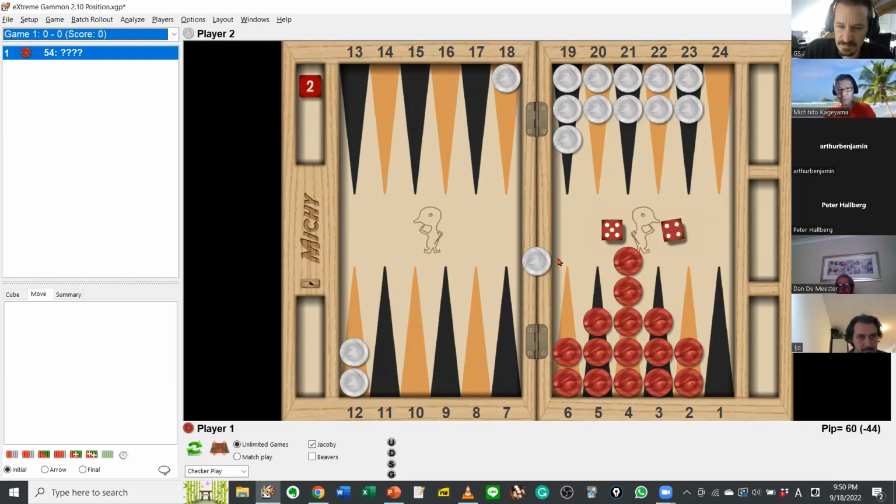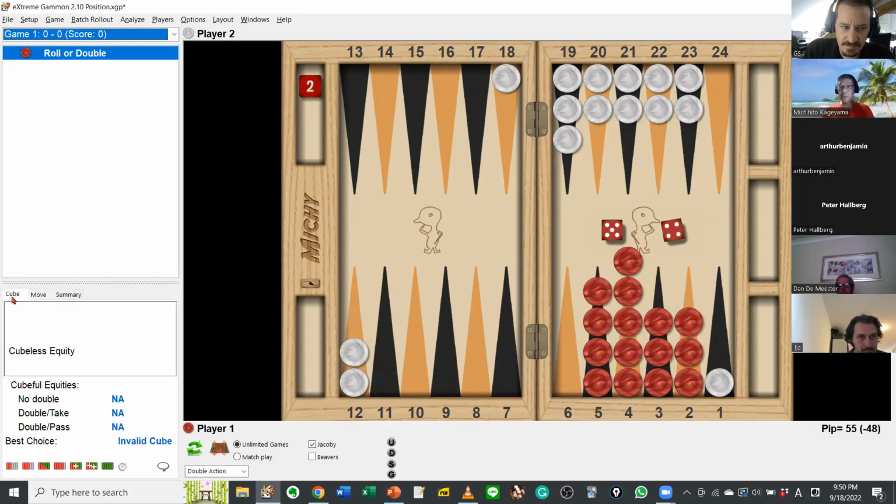However, after we just clear the 6 point, the resulting position is so good. Now red has a 0 position. That means there's no bad number next. And red has many chances of pointing on the 1 point next. So I can say this play, clearing the 6 point, is clearly better here.